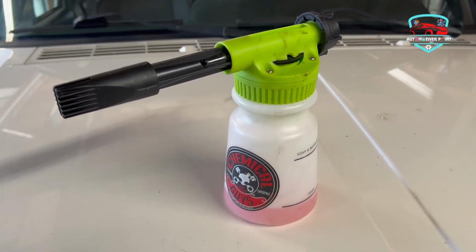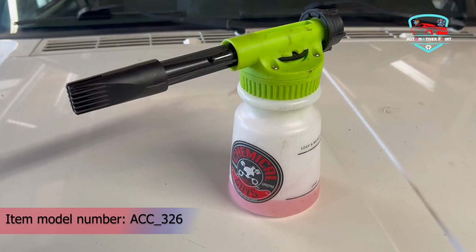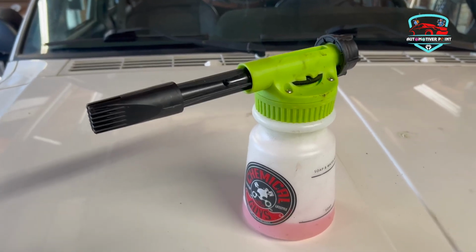This efficient foam cannon is manufactured by Chemical Guys, one of the top names in car care products. With decades of experience in the industry, the company offers premium products that will help you achieve professional results.